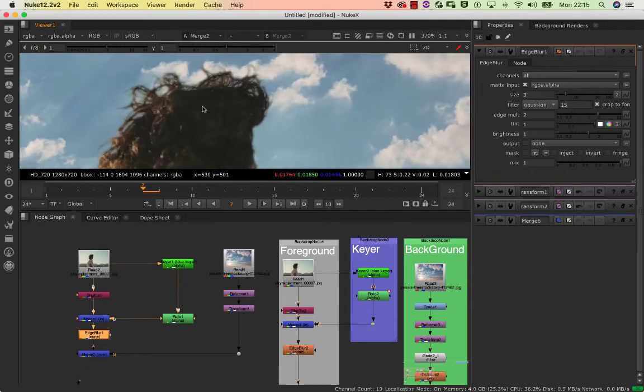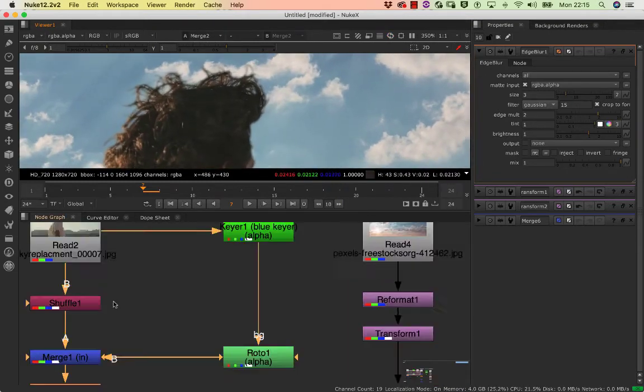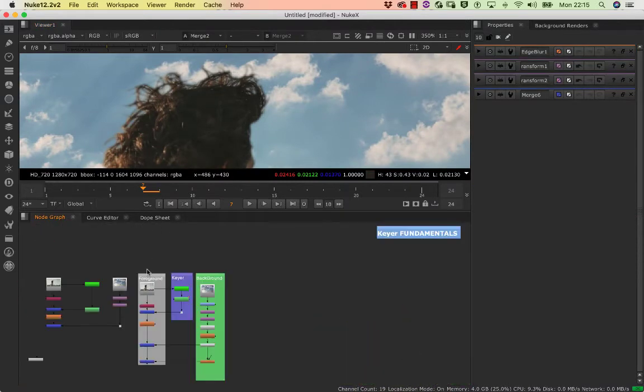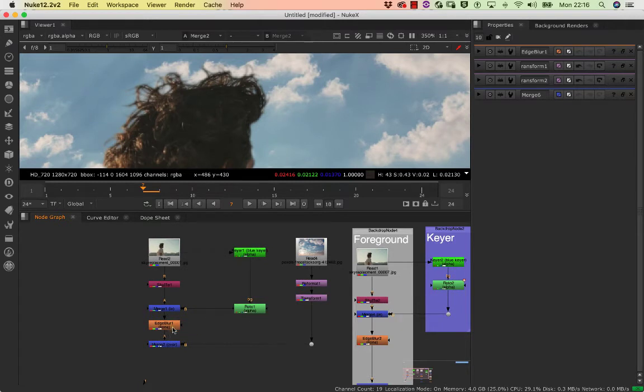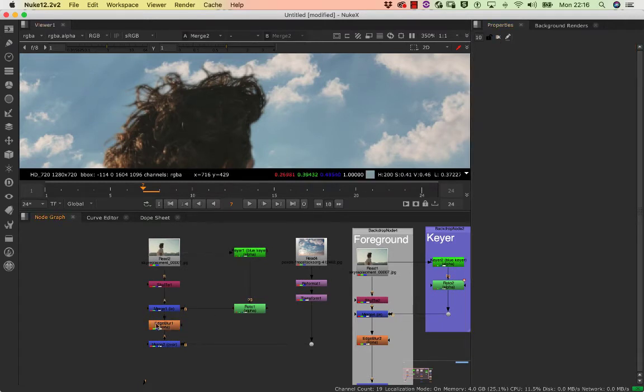See, already I've got nice hair retained there, so I can just double click on here. So let's double click, and I can choose, let me just come up from here, double click there.